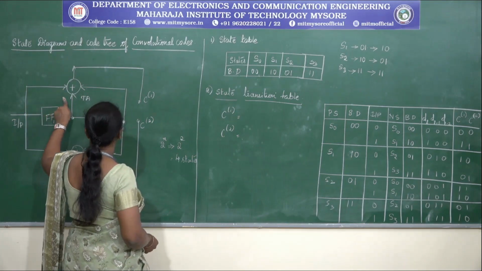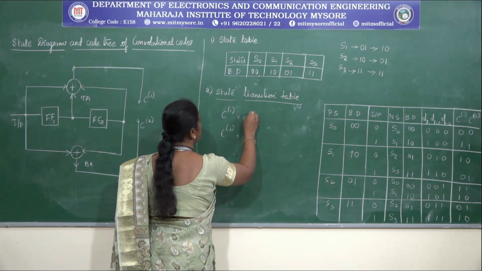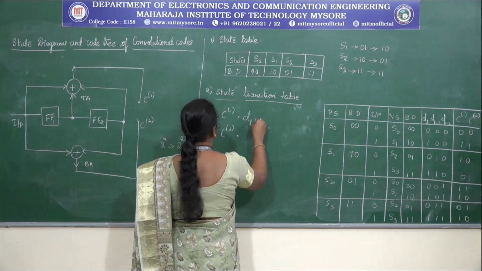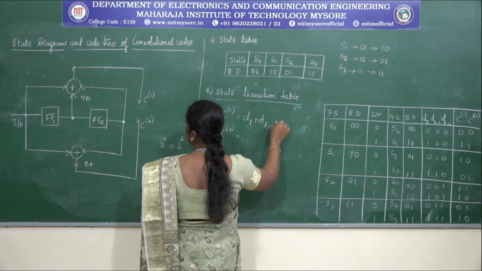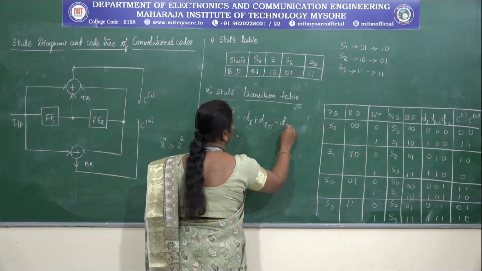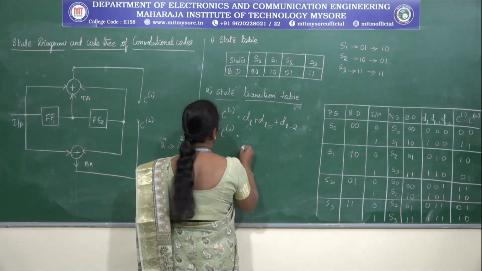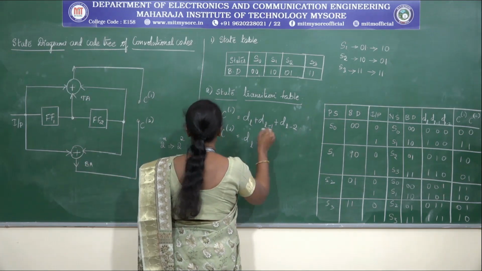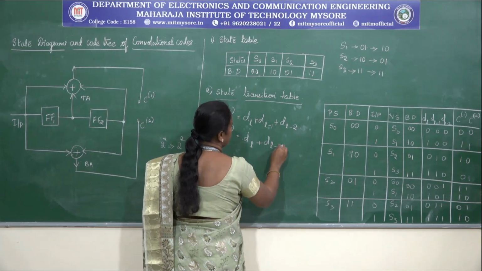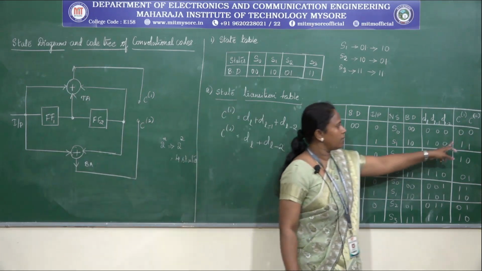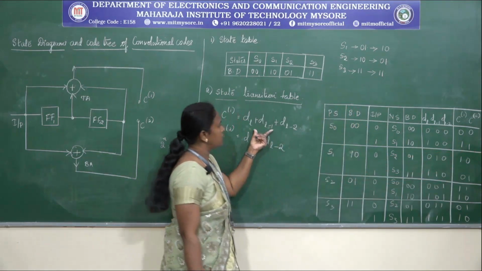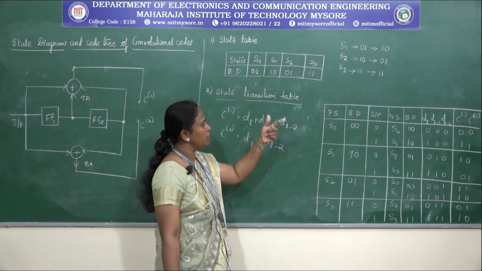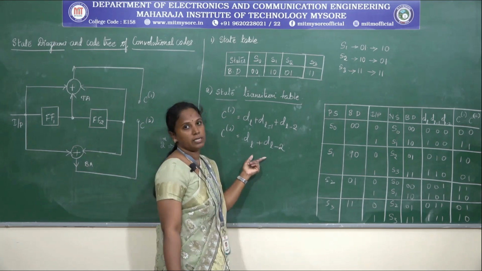We have a connection from the input to the top adder, which represents D L. Then we have the output from flip-flop 1, which is D L minus 1, plus the third output, that is D L minus 2. Then for C2, we have D L, but we don't have a connection from flip-flop 1 to this adder, so D L minus 1 is 0, but we have D L minus 2. That means when calculating the outputs C1 and C2, you consider these 3 bits: for C1, D L plus D L minus 1 plus D L minus 2, and for C2, D L plus D L minus 2.